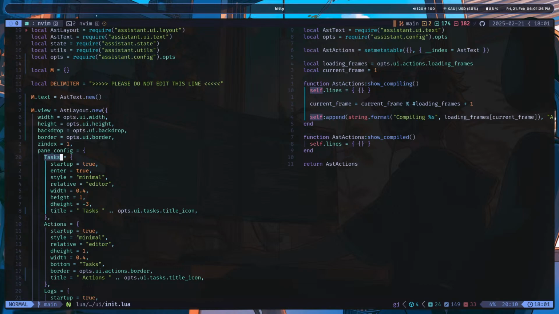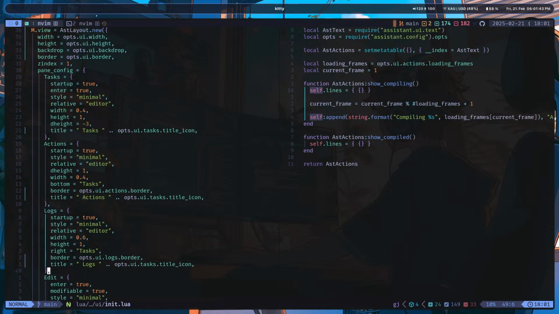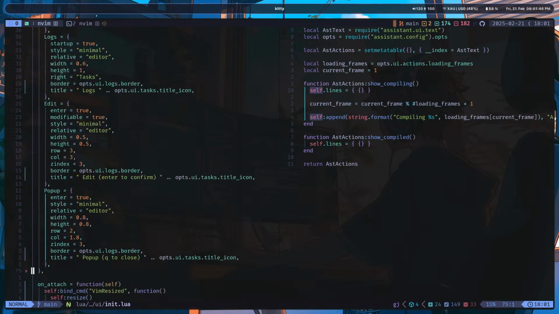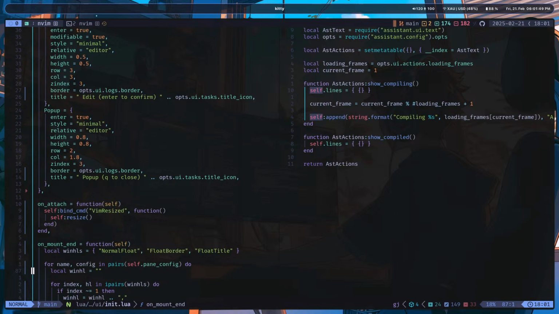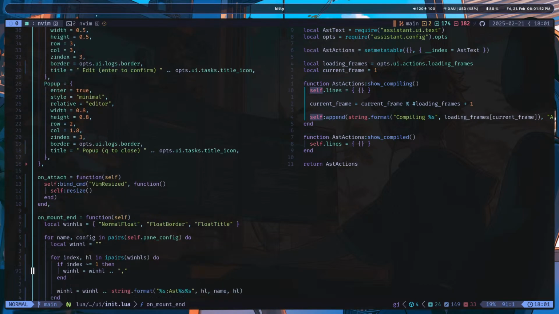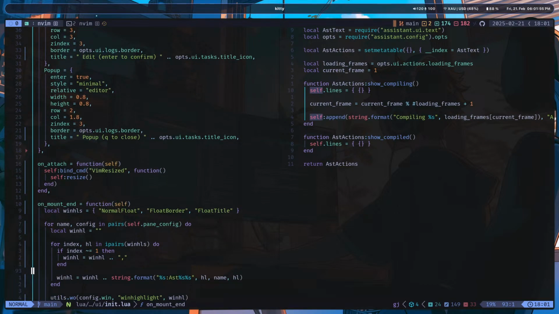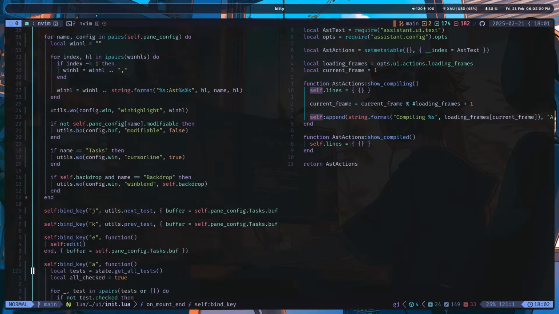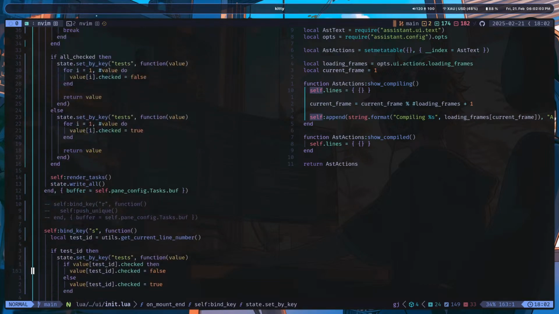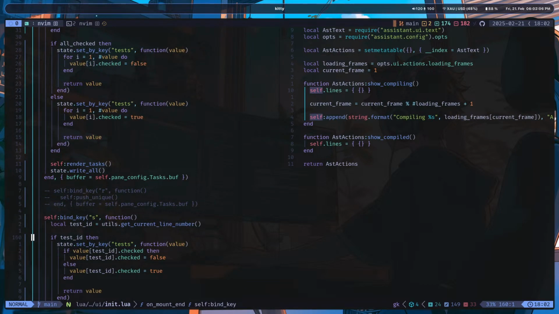Okay, this on mount function is causing the problem because it didn't know how to call the self. I mean, it couldn't find the self. That sucks.